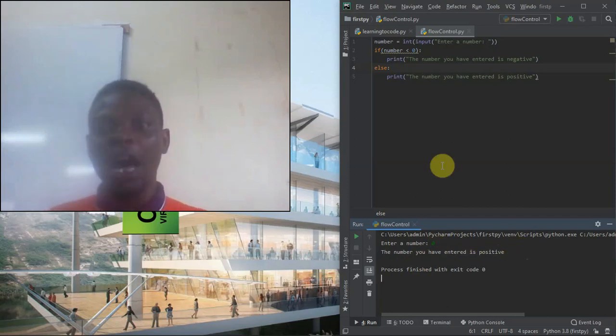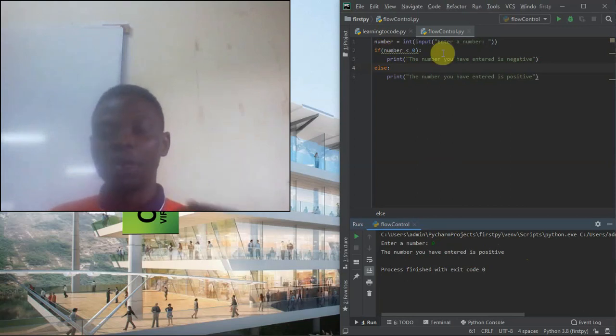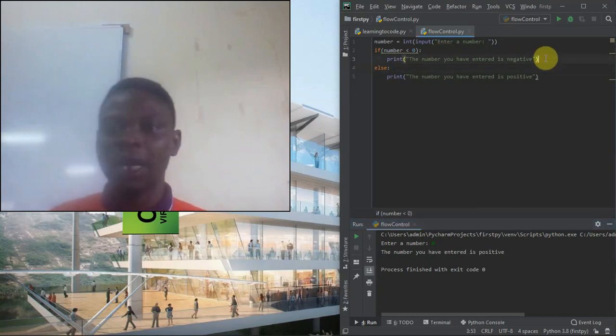But for now, today we are learning only one way. We don't want to bring so many ifs, elses and other stuff so that you get confused. I'm just taking you gradually. So you can be performing the if and then the else for now. Tomorrow I will take you to multiple decisions, whereby you will make so many choices and it will pick the right one. So this is how flow control or branching or decisions work in real life.